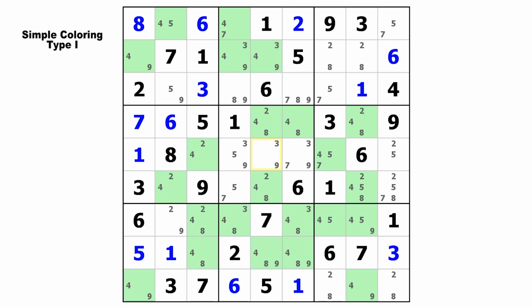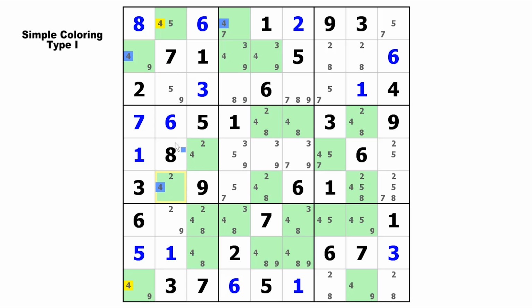There are 8 conjugate pairs on candidate 4 here in this puzzle, and they can all be linked. So we're going to use blue and yellow, and you can start on any one of them, and you can start with either color, but let's start up here with blue, and that's a conjugate pair to that 4, and there's another conjugate pair over to that 4, and then that's a dead end. Okay, so now let's go down the column. There's another conjugate pair in column 1, so that has to be yellow. And then there's another conjugate pair in column 2, so this one has to be blue because it can see this yellow one up here.